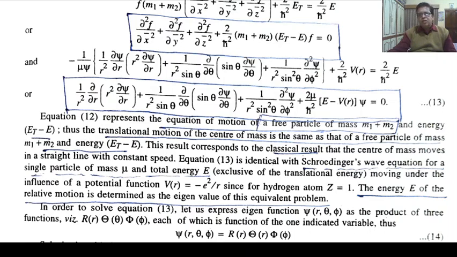So by using these terms, we separate the equation, and there are two kinds of equation. What is the physical significance of these equations? We understand these equations here. In the next lecture, we separate the variables, because we know that psi equals R(r) theta phi, and after that we solve these equations for r, theta, phi separately.